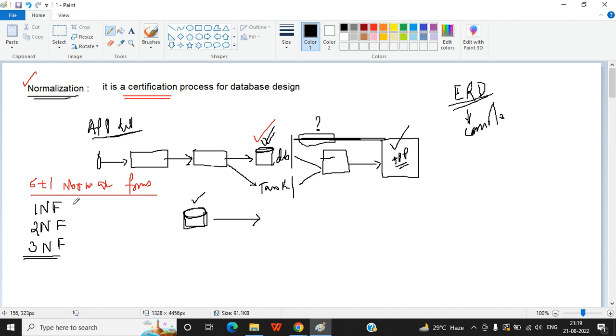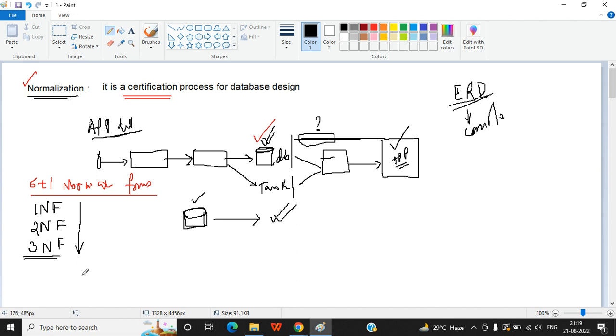Just listen. Now see, you can tell me, how can I understand that my database is in 3NF? There are some checkings. There are some rules. Those rules need to be satisfied by your database design to be in 1NF or in 2NF or in 3NF. As you go in this line, the rules become stricter.